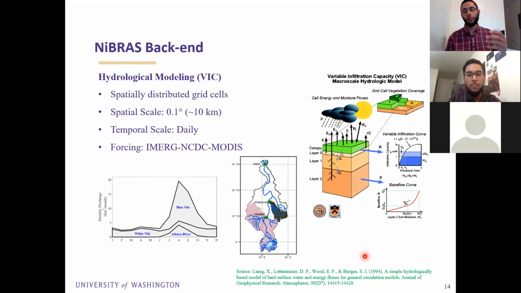Again, we are using satellites here. We're using IMERG for the precipitation, and we use MODIS. Maybe some of you might ask, why did you use IMERG? We're using CHIRPS. Actually, yesterday I showed the CHIRPS. We are using IMERG for today. The reason is that IMERG is kind of near real time. CHIRPS has a kind of delay. I think it might be one day or something.